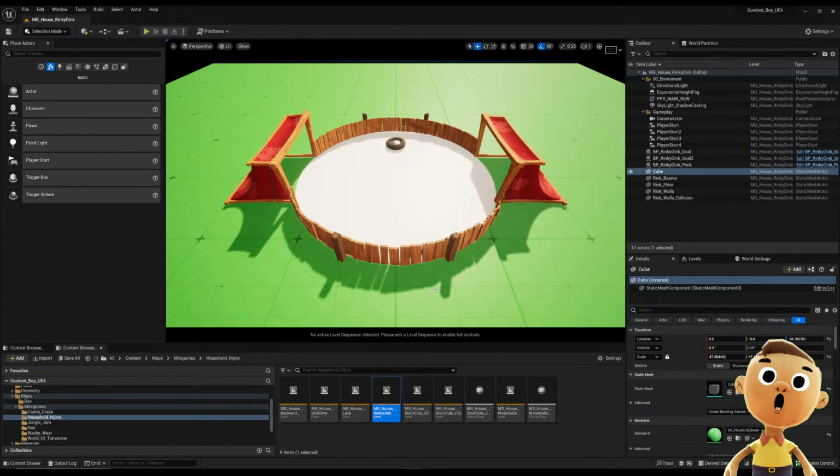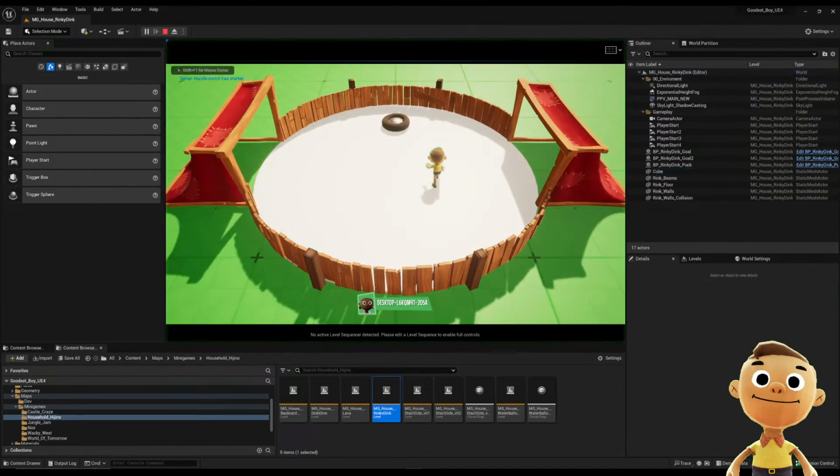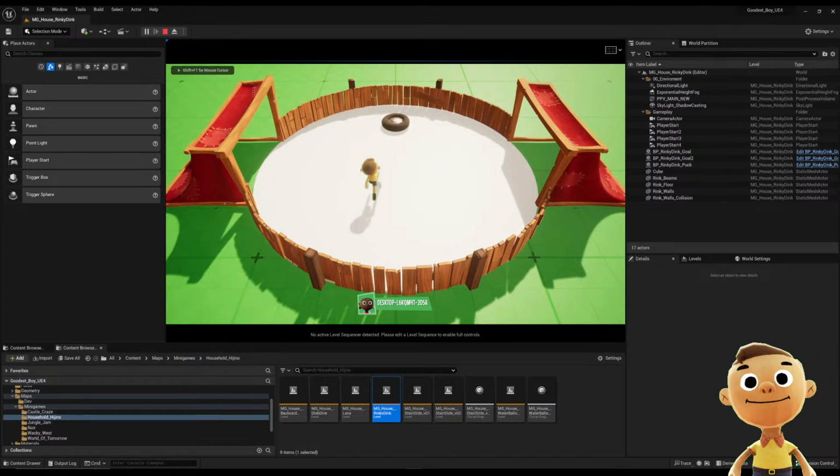We are making a mini game for our game Rowdy Rascals, which is a fun party game. We're coming out with a demo this year. And within that game, there's different themes of mini games, like Noir and Wild West, and this backyard one, which is Household Hijinks. So we're working on a mini game for this theme that is kind of like a backyard hockey kind of thing. And we're still working on the blockout concept here. We have a pretty good idea what it's going to be.